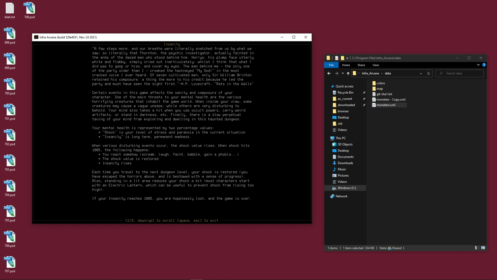And then your insanity percentage goes up by something like 10 to 15%. Once your insanity hits 100%, it's game over, I think. I've never even lived that long. But I've played to the point where my shock has not trended well, and I'm going to go insane before I possibly reach the bottom of the dungeon.